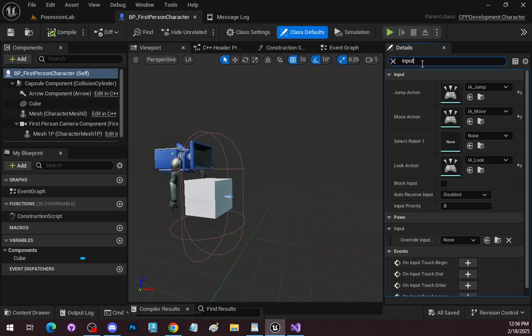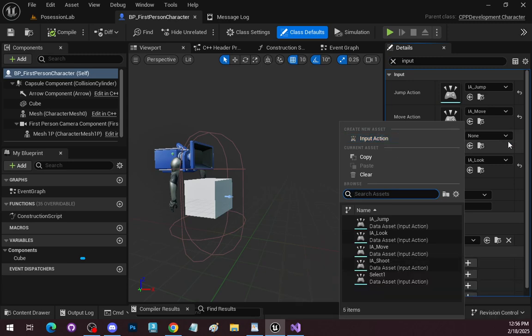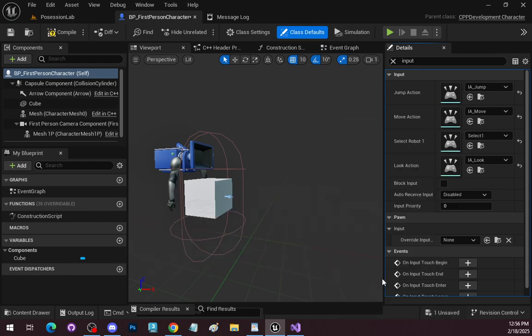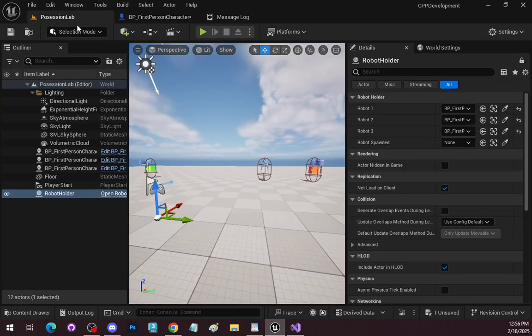Again, here is select robot 1, and we can now assign that to, oh, there we go. Select 1. And I'll compile. And we can actually go back to save everything.